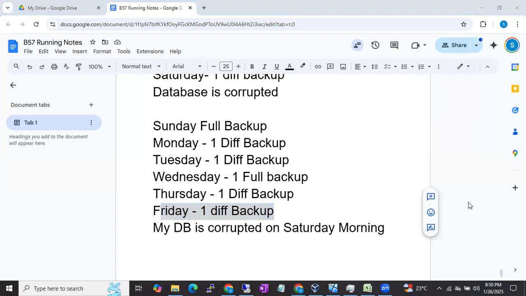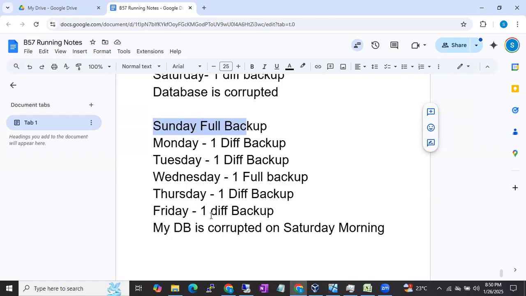Okay, so is it clear now, guys? Everyone made the same mistake. You are not considering the last full backup. So you have to consider the last full backup. The last full backup is Wednesday. So if you have the Wednesday full backup, then only you can restore the Friday differential backup. SP1 CU10 is not equal to SP2 CU10. Sunday full backup plus Wednesday differential backup is not equal to Wednesday full backup plus Friday differential backup, guys.